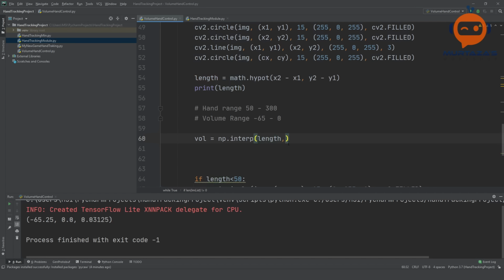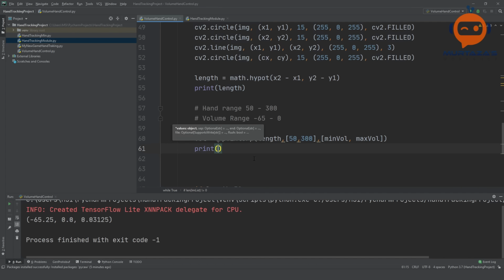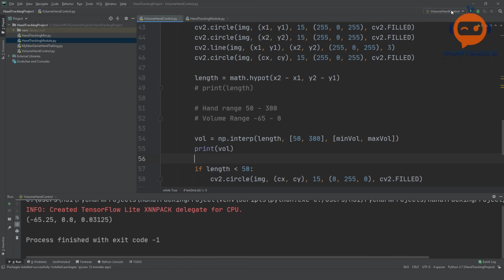Our range was 50 to 300, and then the range to which we want to convert. So our range here is the minimum volume, and this will be the maximum volume. So let's print the volume and see if this works.